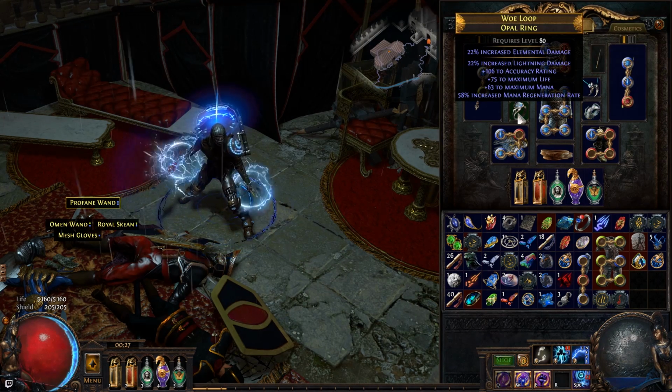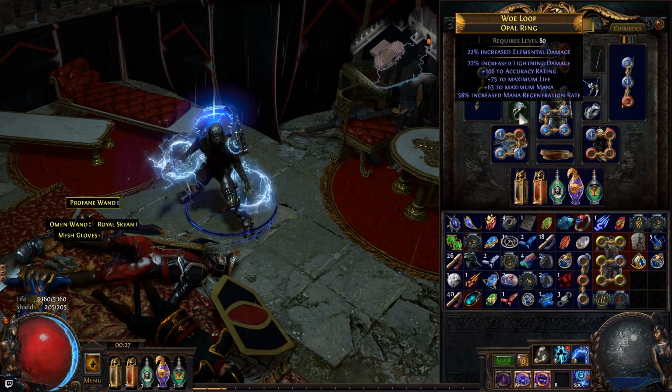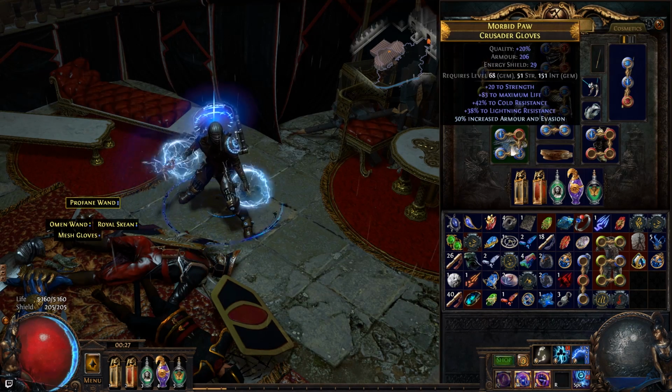I have a very high damaging opal ring here. This one I actually traded for, and it was actually quite expensive. I think I traded, what is the price for this now? 40k or something like that, so it was actually quite expensive.